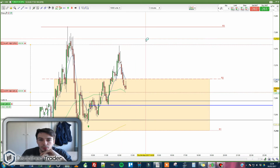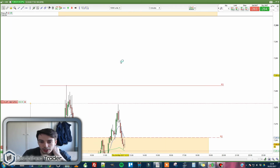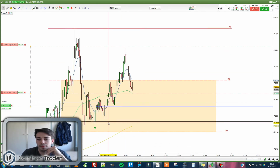Like I say, it was a tricky one with the R3. I'm not actually targeting my usual target, which would be up at the next band, up here. But with the low daily trading range at the moment, and the fact that the R3 does so often provide bounces and very decent resistance, I was more than happy to take profits there. The risk to reward was great, 18 points. I usually end up risking 10 to 15 points at the most.